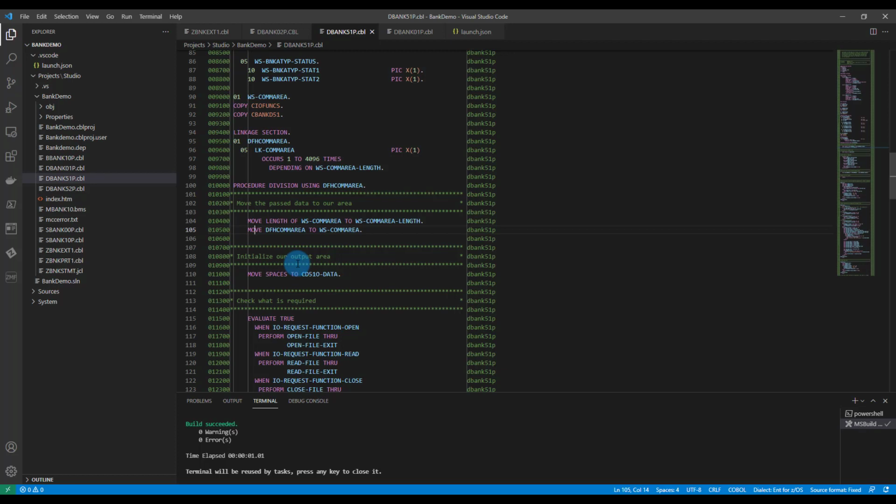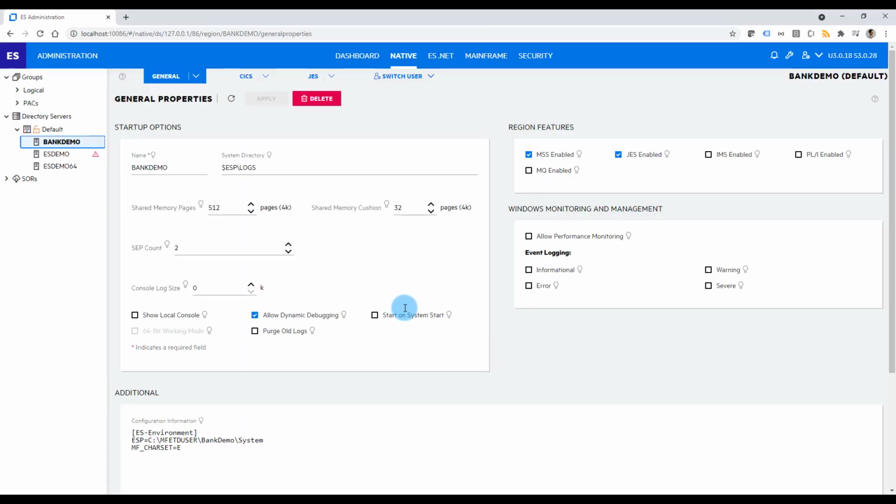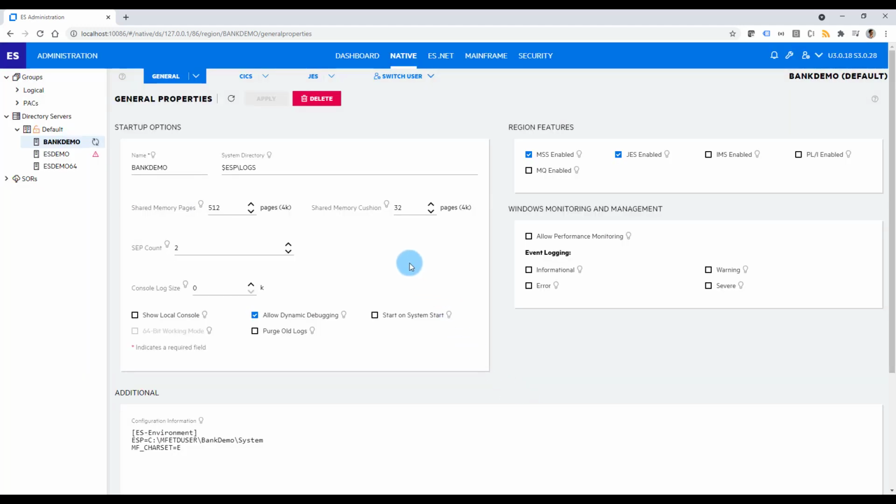Now, the other thing that is available for me because I have Enterprise Developer is the ability to debug using Visual Studio Code. So for that, I'll go to the Enterprise Server Administration, ESCWA, and I will start the region, the bank demo region.